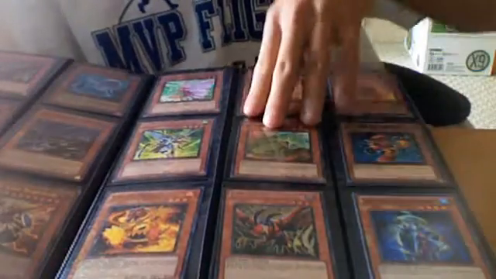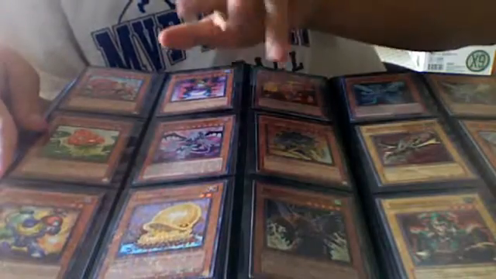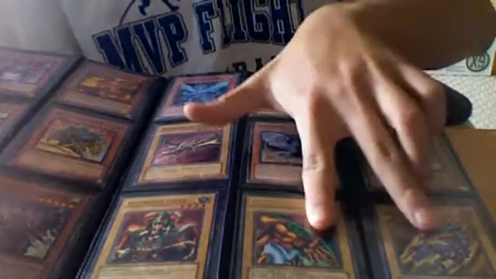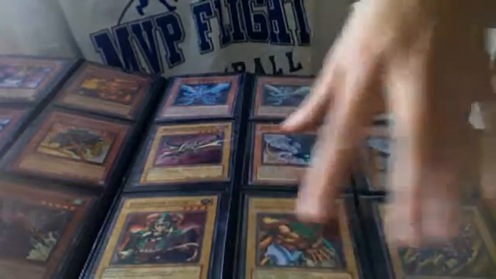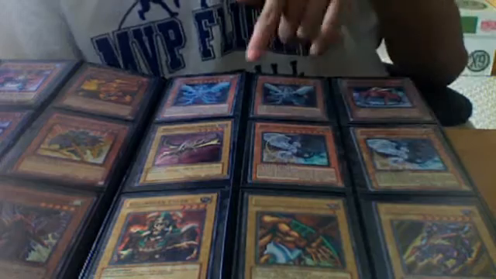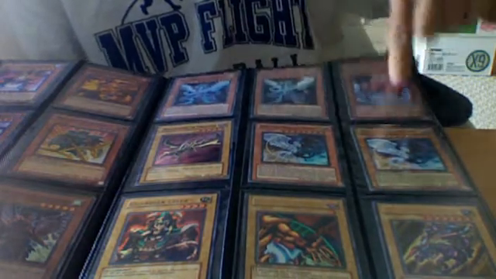Ultra Barbarossas. All DT except that. All DT except these two are super. These two are ultra. These are super. These four are from LOB. They're Spanish. They're all Spanish from LOB. Super, ultra. Ultra, secret, DT.